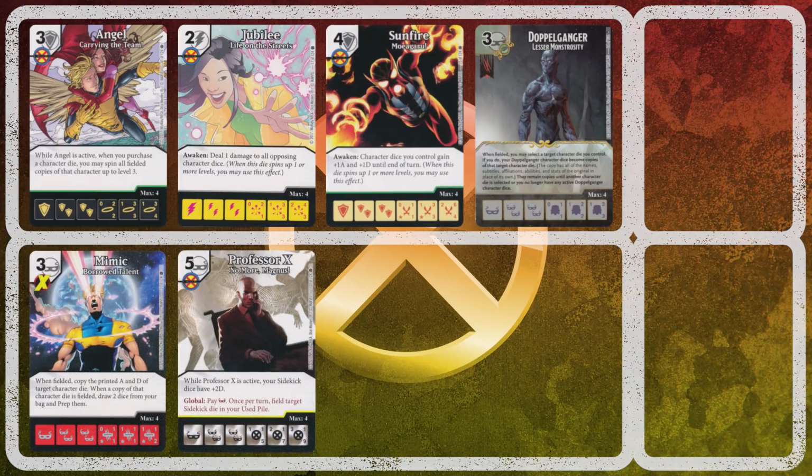Mimic will copy the printed attack and defense of a sidekick, and then every time we use the Professor X global to pull a sidekick onto the field from our used pile, we're also prepping 2 dice, and it's giving us bodies in the field that will get buffed by Sunfire's effect.